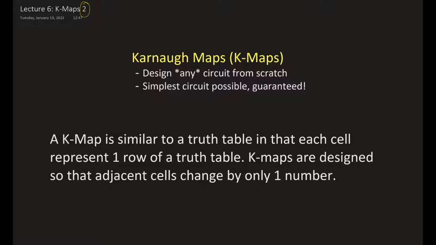The other reason they're so important is if you know what the inputs and the outputs need to be, which you pretty much always do if you're designing a circuit. So if you can make a truth table for it, you can design any circuit from scratch. You don't even have to know how AND gates and OR gates work. Following this process, you'll be able to design any circuit that you can dream up. So that's why K-maps are so important.